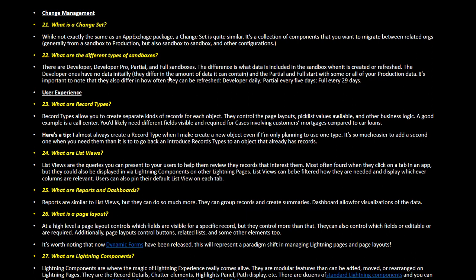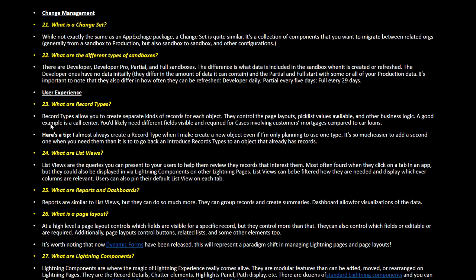They differ in the amount of data they can contain, and Partial and Full sandboxes start with some of your production data. It is important to note that they also differ in how often they can be refreshed: Developer daily, Partial every 5 days, and Full every 90 days.